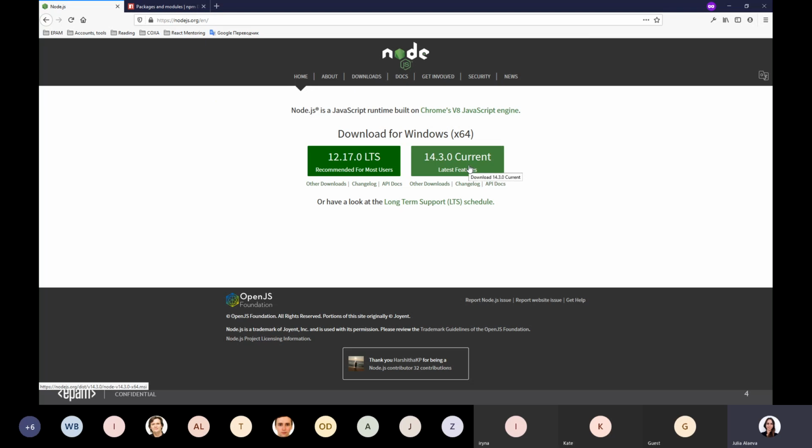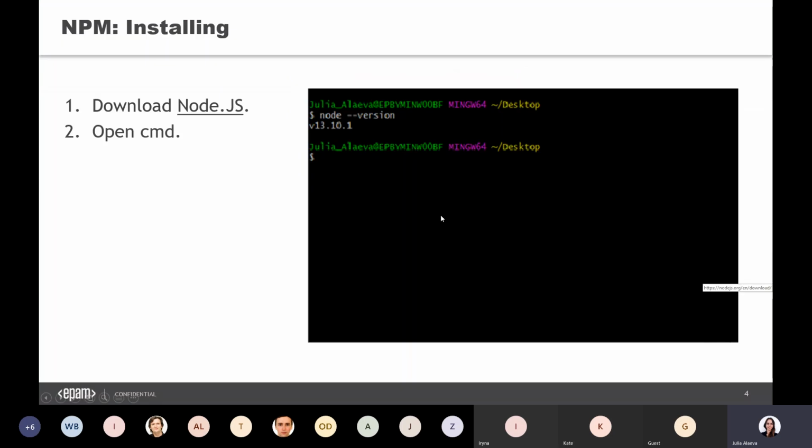In this case it isn't a stable version, and you need to think about it, but in general there aren't breaking changes in the latest version. Installing is very simple. After downloading, you need to reload your command line, and you can be sure that Node.js is installed on your computer with the command node --version.